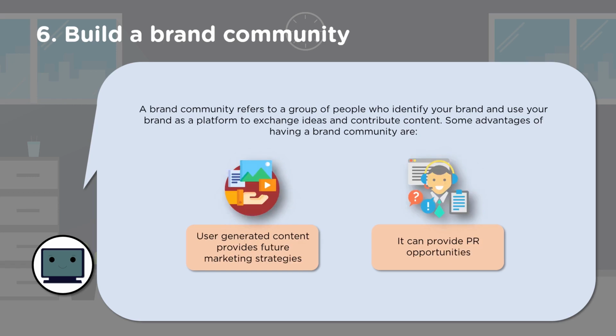So you can use user-generated content that provides future marketing strategies. So the feedback you get from your own community could in turn be used to promote or used in future marketing strategies, i.e. advertising, i.e. posts on social. Okay, it can also provide PR opportunities. So it's a chance for you to put out press releases based on the community that you built.